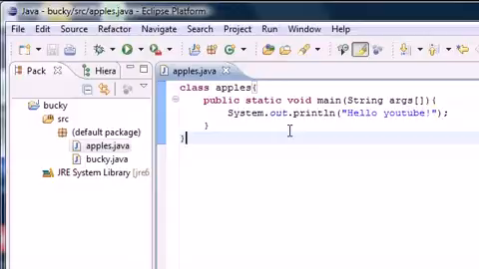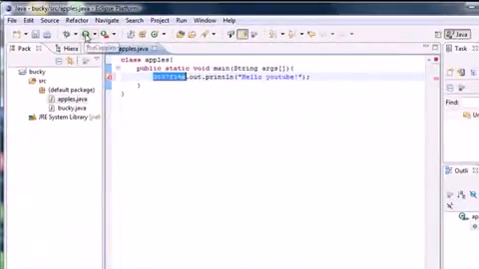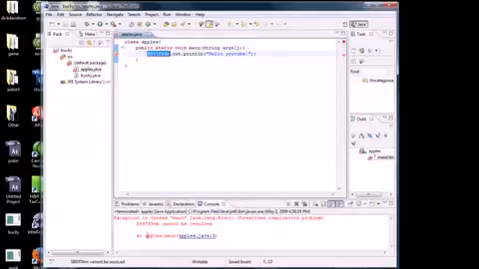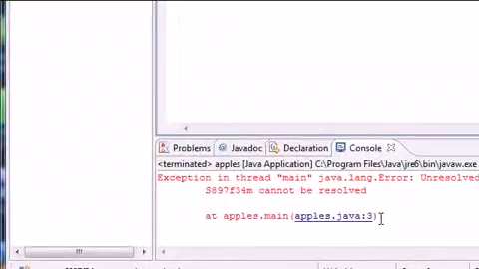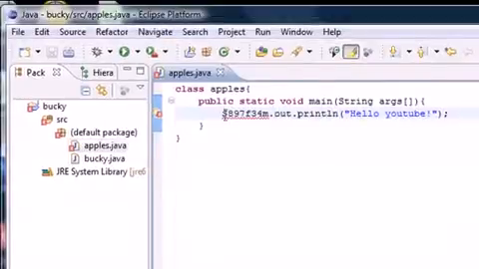In the command line in Notepad, if we had an error, then it would just mess up and it wouldn't tell us what's wrong. In this one, say instead of system we wrote syst, something like that. That isn't valid code, so whenever we try to run this and press OK, it says error exists. And then down here it says, alright, where does it exist? On line 3, right here. So you go 1, 2, 3, here's where your error is. Bam, you know exactly where it is and what you need to fix.